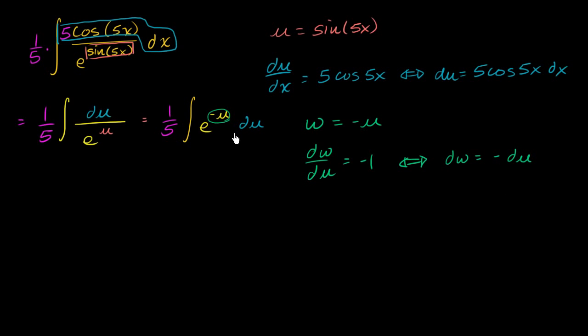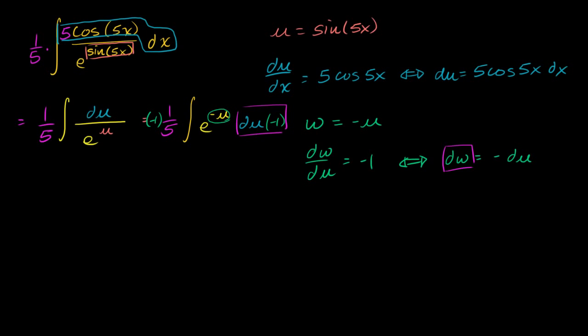But we can create a negative du by multiplying the inside by negative 1, but then also multiplying the outside by negative 1. Negative 1 times negative 1 is positive 1. We haven't changed the value. We have to do both of these in order for it to make sense. So negative 1 over here and a negative 1 right over there. And if we do it in that form, then this negative 1 times du is the same thing as negative du. This is this right over here.